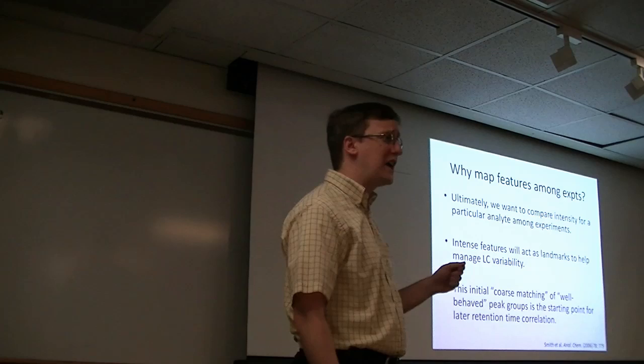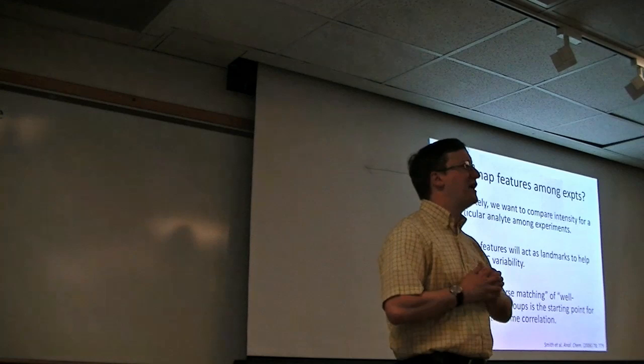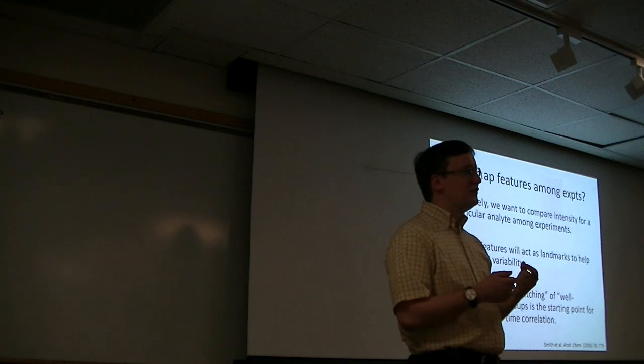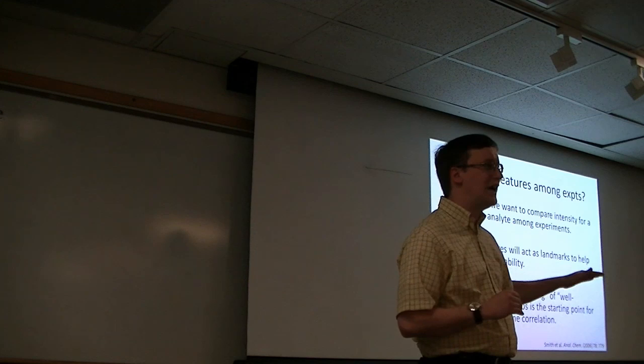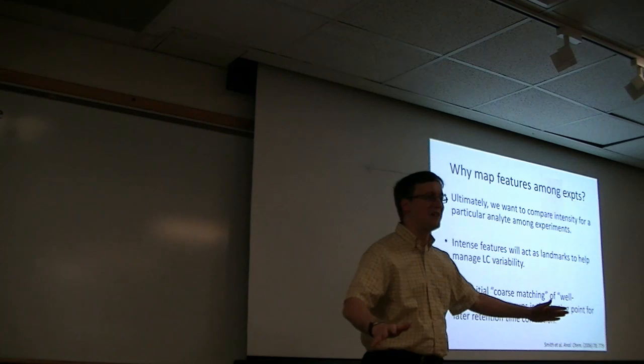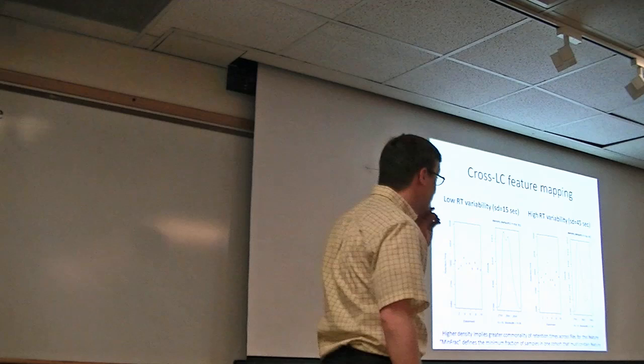Our hope then is that we can build our map from the high points that are just kind of can't-miss analytes. The really huge things that stick up in lots of files, those are going to help us create a rough map that we can use as a starting point. These intense features are going to be the way that we get ourselves to the map we can build on more strongly. This initial course matching that we're producing is really depending upon the well-behaved ions to tell us how to deal with the less-behaved ones. Imagine if you had five kids, some of them were a little rowdy, and some of them were always trying to please mom or dad. In a case like that, you might find yourself defining good behavior by the kid who's reliably good and then figuring out how to deal with the others based on how well they're dealing with them. In the same way, we have to think about our analytes carefully. Some of them are very dependable in what retention times they appear at, and some of them are downright slippery. We're going to do this course matching as a step to getting a better map.